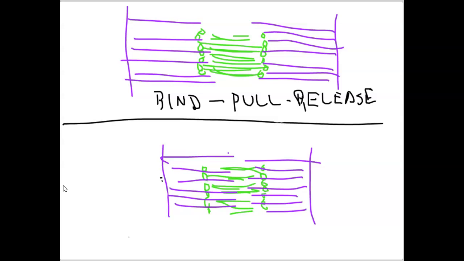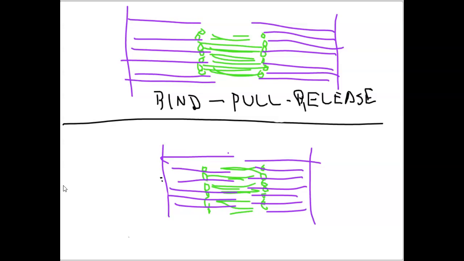Everybody on the rope is going through their own bind, pull, release cycle, so that as some people are binding or grabbing onto the rope, others are letting go and taking a break to get ready to bind again. That way hands are always on the rope at some point, and everyone is binding, pulling, and releasing in different orders. That's exactly what's happening in the sarcomere.